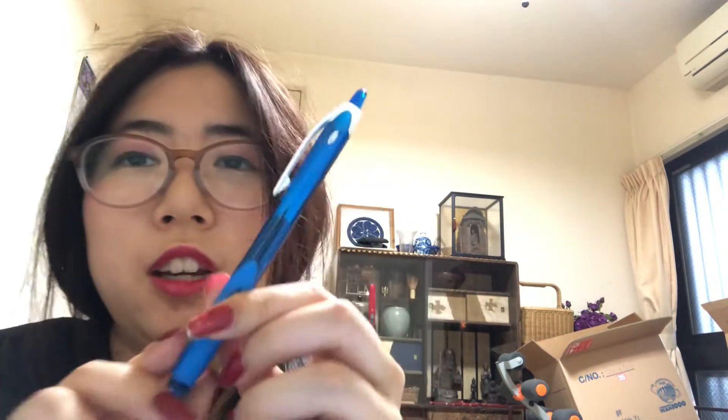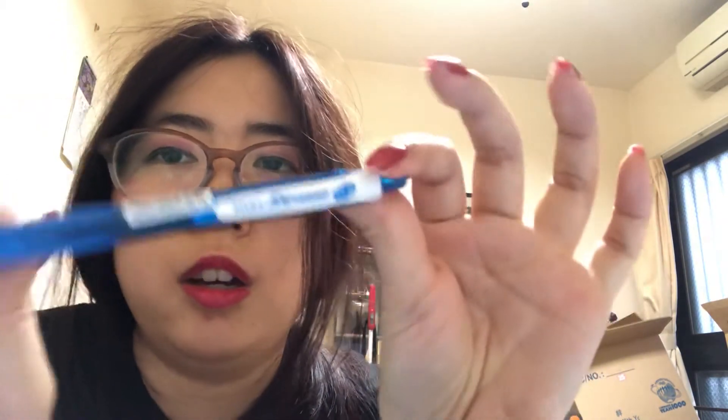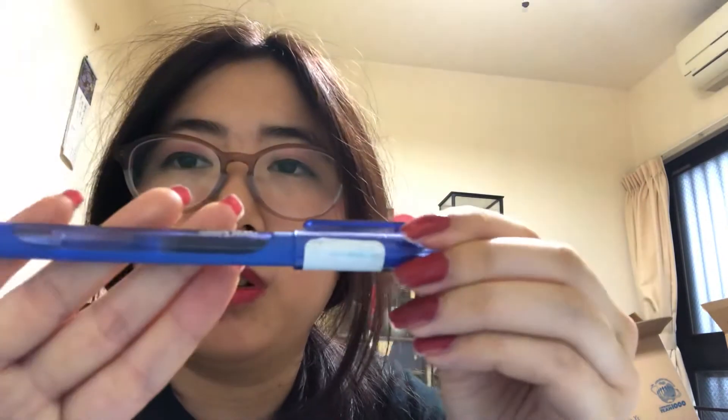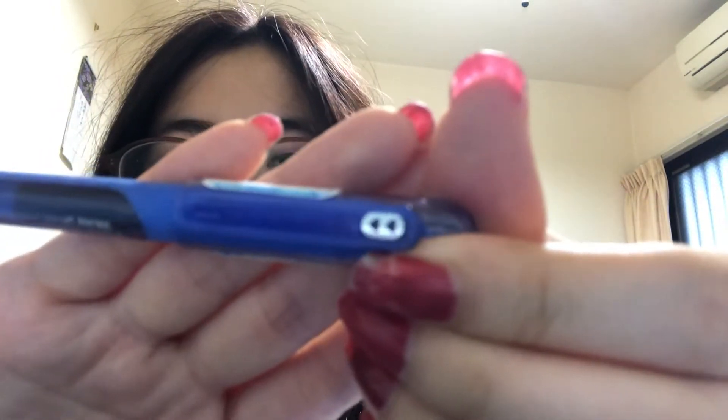I love to have hand sanitizer because you never know when you need it. I have a pen I got from Japan - it's really nice because it has a little grip so when you write your hand doesn't get too tired, and it has a clip right here. I keep a toothbrush because I might want to brush my teeth after I eat. And I have another pen from Office Depot - it's Paper Mate blue ink, it's really cute with little hearts on the cap.